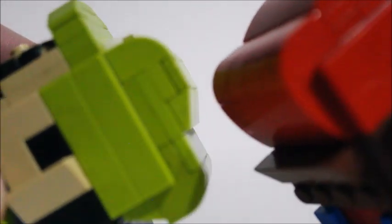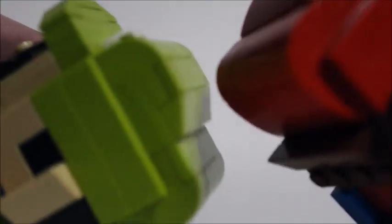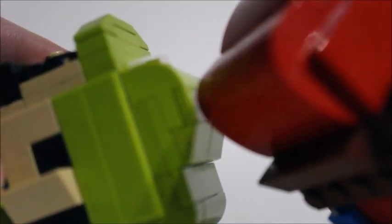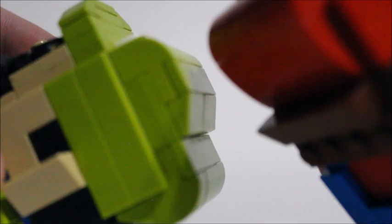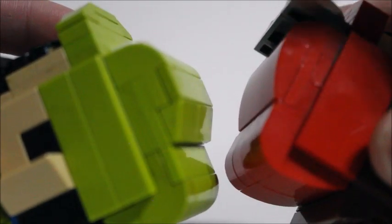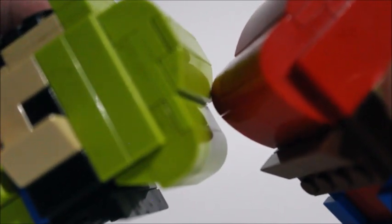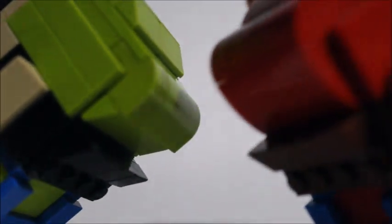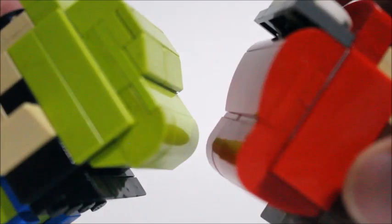So what I did was I got these macaroni pieces and a plate. I put those across instead of the one big 1x4 slope piece there, and then I got these two slopes here, and I put those down instead of having this one big slope for Mario.